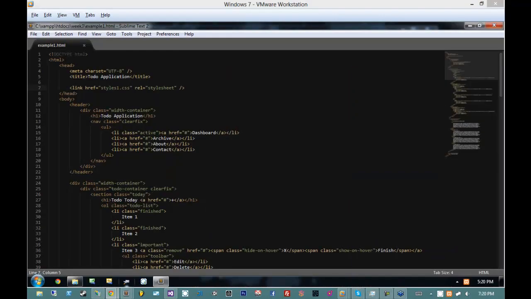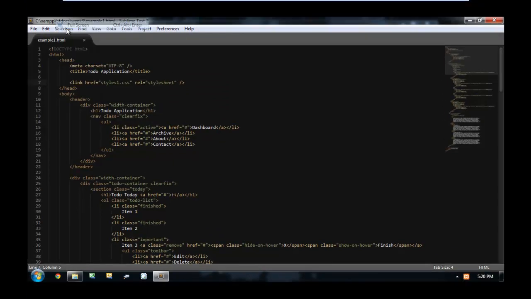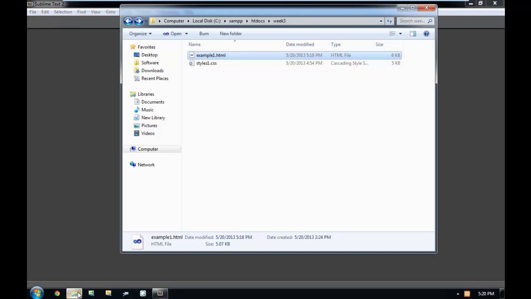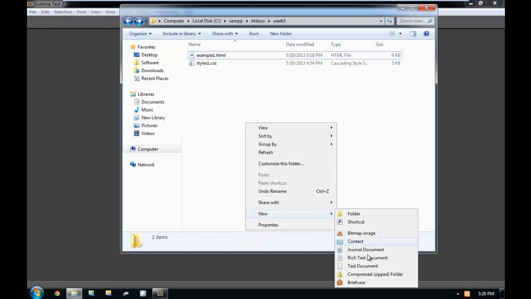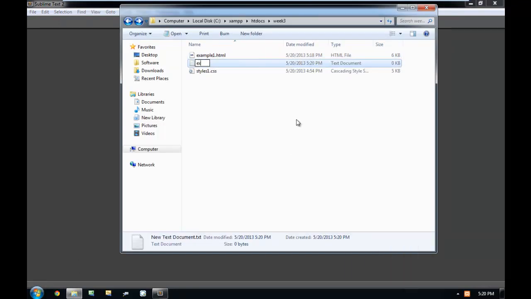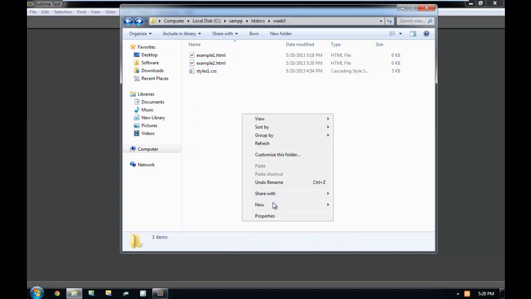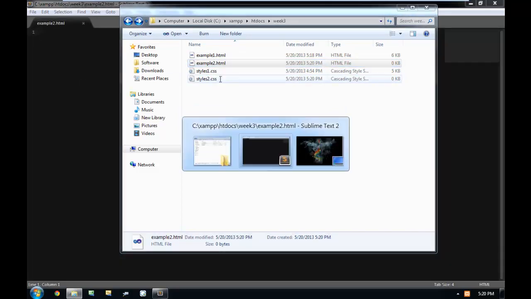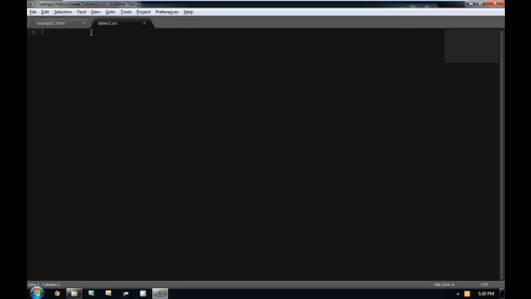But first, we have to back up into some academia. There are some terms that people are going to have to learn and memorize, and three terms in particular. So I'm going to go ahead and start up an example2.html, and I'm going to create a styles2.css, and then I'm going to edit both of these files. So I'm going to have these up here in my little tabs.